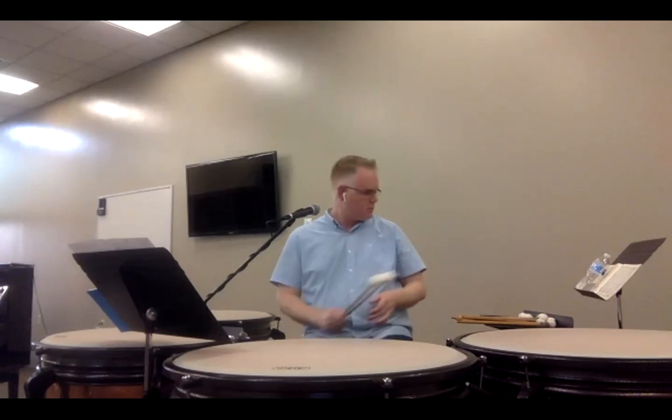And having that French grip just enables me to control the articulation really nicely, but also have the opportunity to be quite sonorous. That's the French grip. The German grip is more on the sides like this. So a little bit more like you would see playing the snare drum. And that's when the stick is really quite free, but your hand is on the side. So it's a little bit more looking like this.